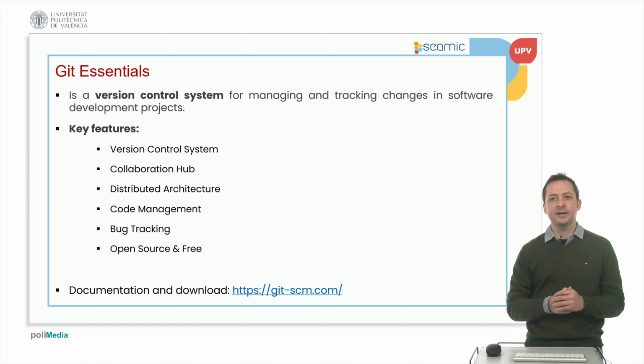In this case, Git is very useful, especially when we collaborate with other developers in a team project. This software allows us to control what part of the code writes each one and how this code is combined. Git can be built as a distributed architecture, that is, several persons can work in the same project in different computers. So one person can write some code, one other person can write other code, and then this code is combined into one.